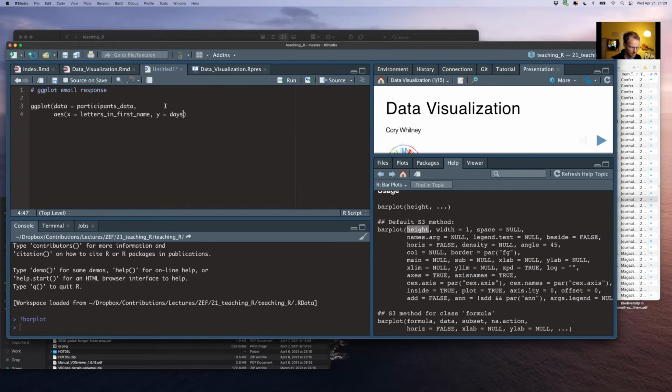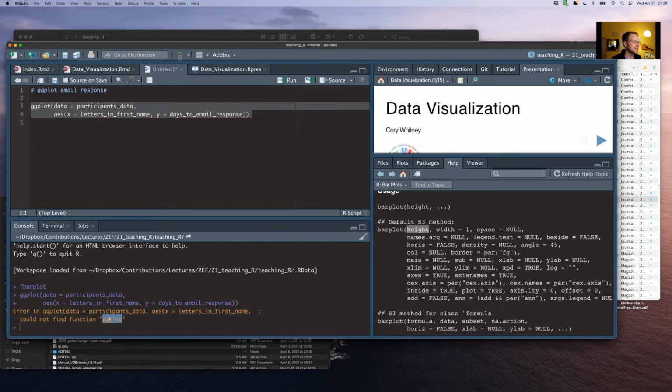Days underscore to, days to email response. We need another one of those there. And then I'm going to add a plus because I'm going to add a new line. So this would already run without the plus. It's a bit like magrittr actually. So I could run that.